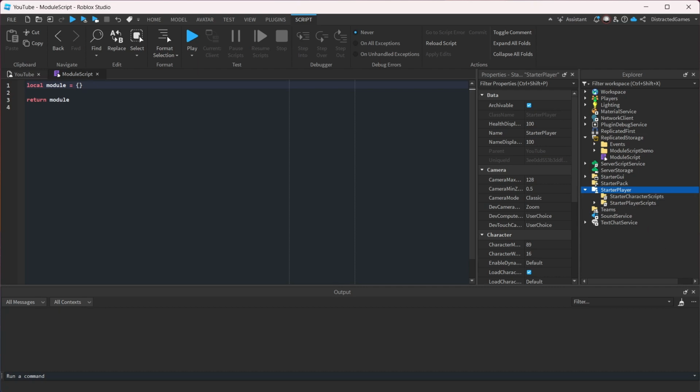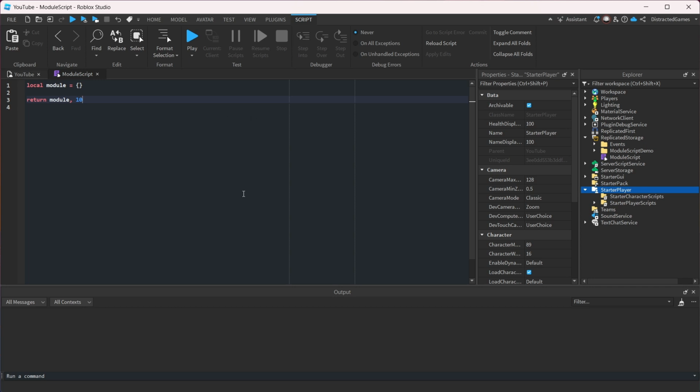So the default code of our newly created module has a local variable at the top named module, and a value assigned to it as a blank or empty table, these curly braces here. At the bottom of the module script, we're giving a return value of this table. So as I said, a module script can only return a single value, so if we were to try to return two values here, let's say also just the number 10, right, it doesn't matter what data type it is, we would get an error when accessing the module.